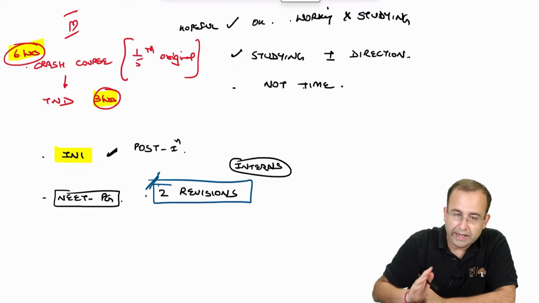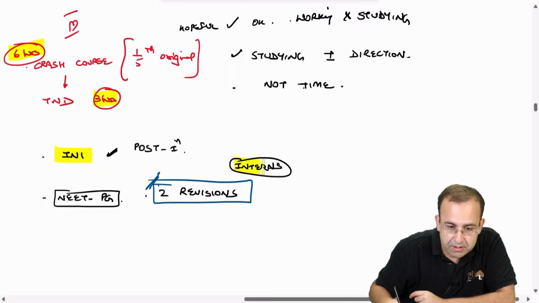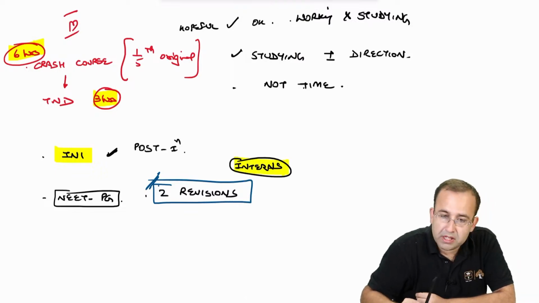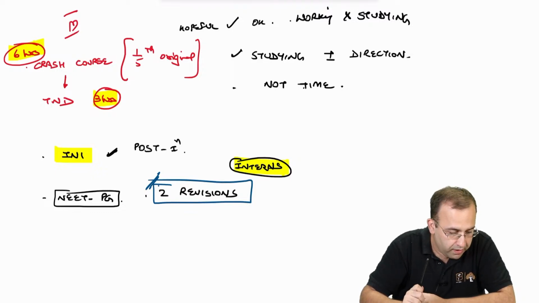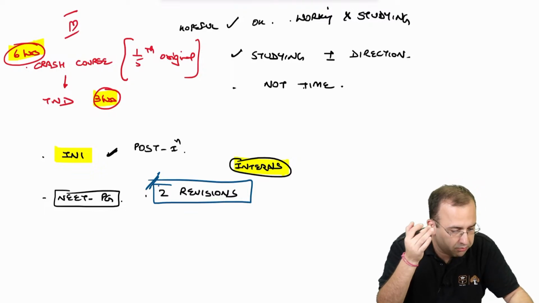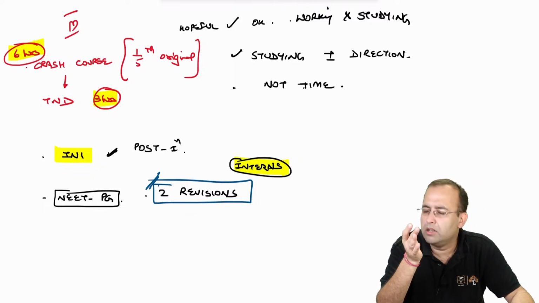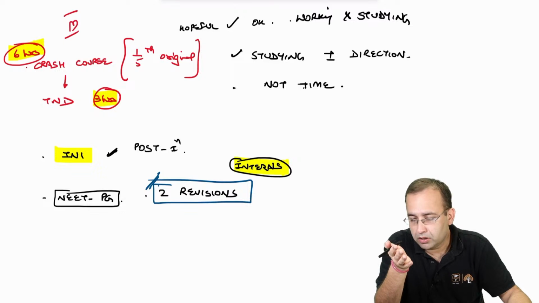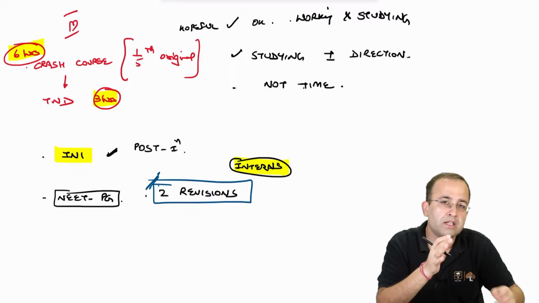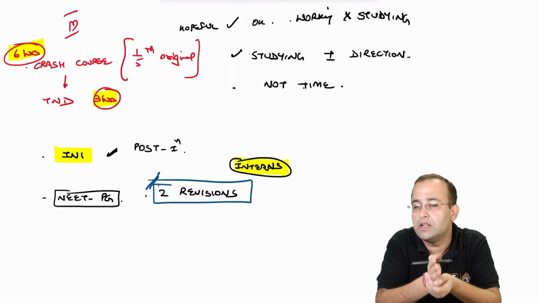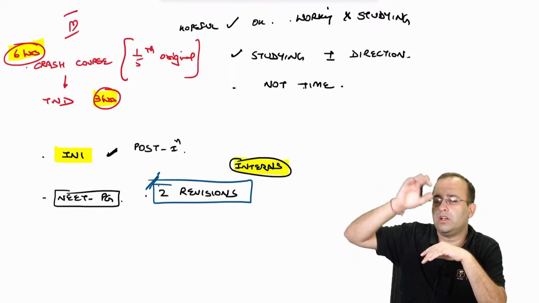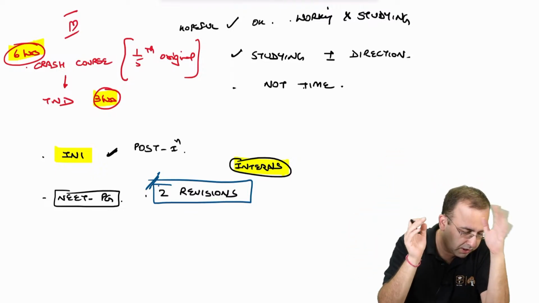Firstly. Secondly, for the interns, how many of us are interns right now? Children, do not take tension. Look, there will be time. I know that during internship you go to college in the morning and come back, and it is tough. But of the recent top 10 ranks, 2 to 3 ranks have always been interns, and especially last year we had 5 interns in the top 10. I'm not even saying we have to target top 10 or top 20, not at all. That is vulgar ranks, yeah.